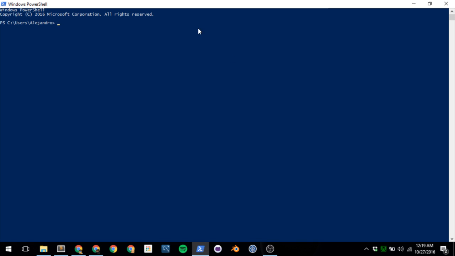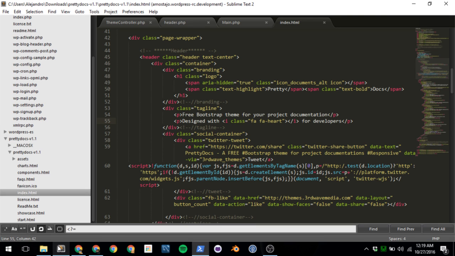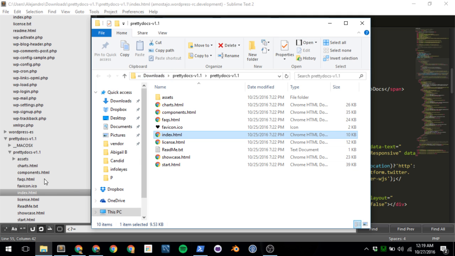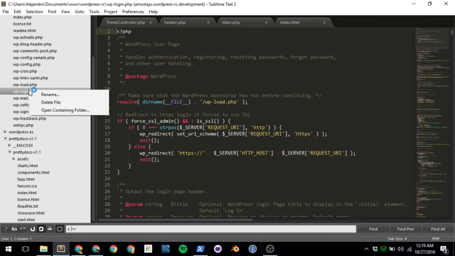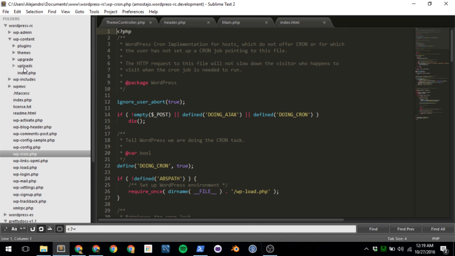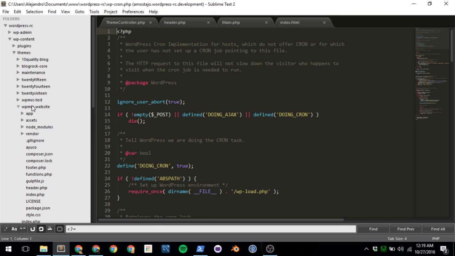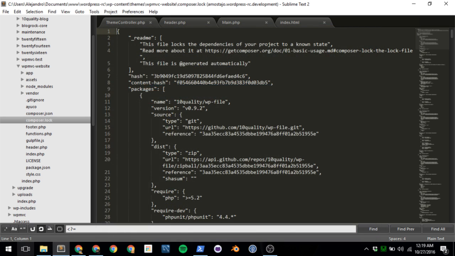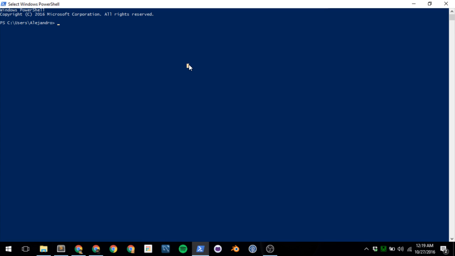In order to do that, I'm going to start my command prompt and position myself in the location where the project is located. Let me open the project over here. It includes WordPress content, themes. We're working on the WordPress website. Let's open the container, copy this path, and then change directory. And here, what I'm going to do is run PHP IUCO. If I'm not mistaken, it should be create.